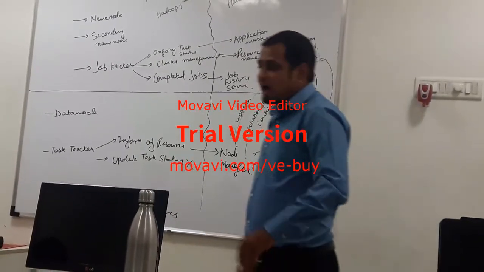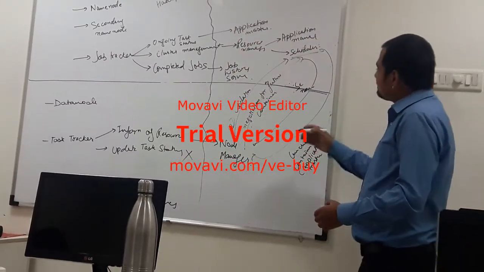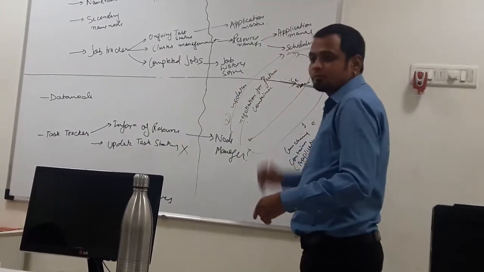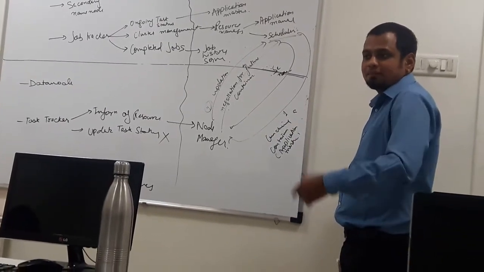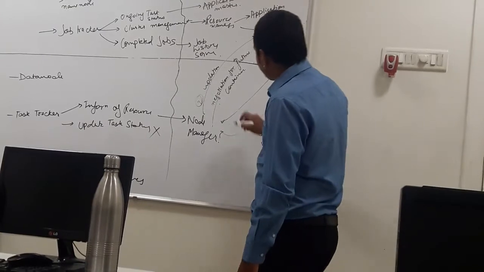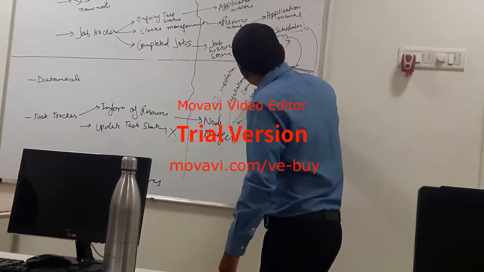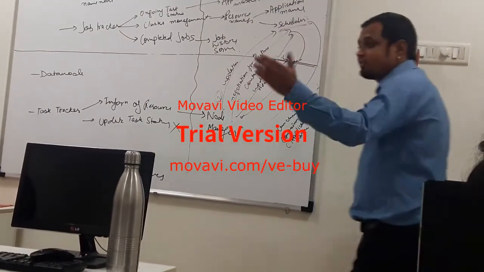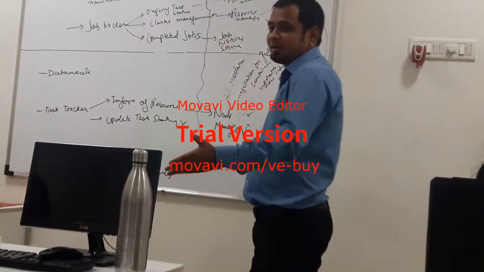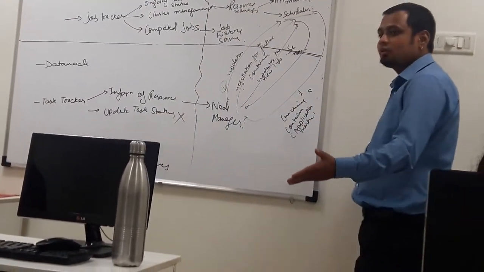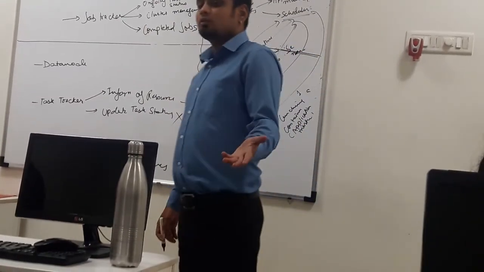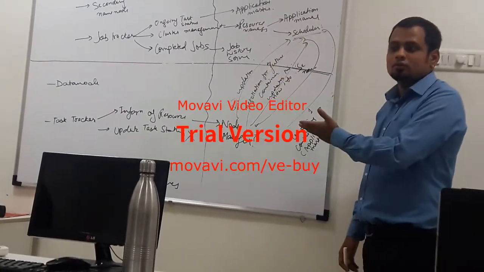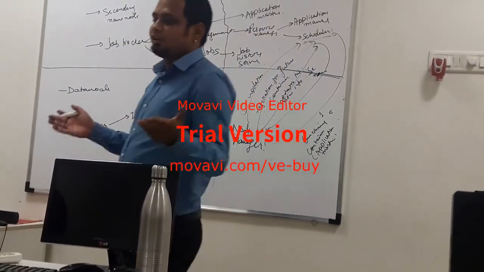If resource manager told, I will give you the particular resource, and that particular container or that particular number of resources is given by the node manager to the application master, and again the same process happens. The node manager updates the new info because again some more resources are utilized, and if new resources are utilized, it means what? It means what? Yeah, exactly. That has to be updated. So now the new information is kept with the scheduler.